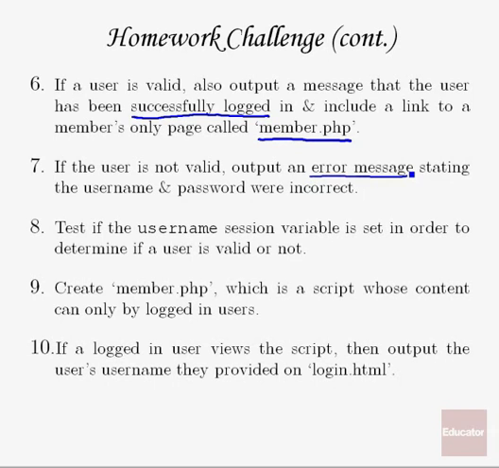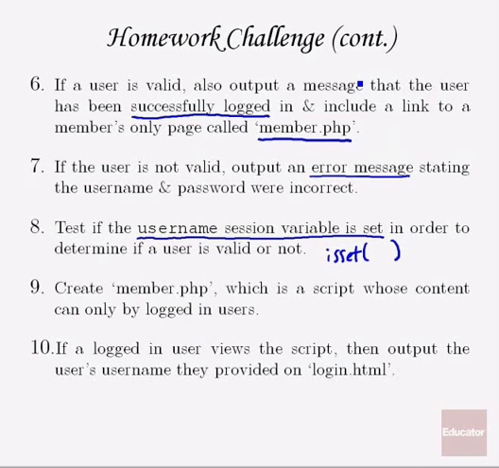The way you can test to see if a user is logged in is you can test to see if the username session variable is set using the isset method. Basically, if the user was able to log in, as we saw in a previous step of this homework, you're going to go ahead and set a session variable called username. So if we test if that username variable exists, that's going to let our script know that the user has been logged in. And that's how you're going to tell whether to output an error message or output a message about the members-only page.